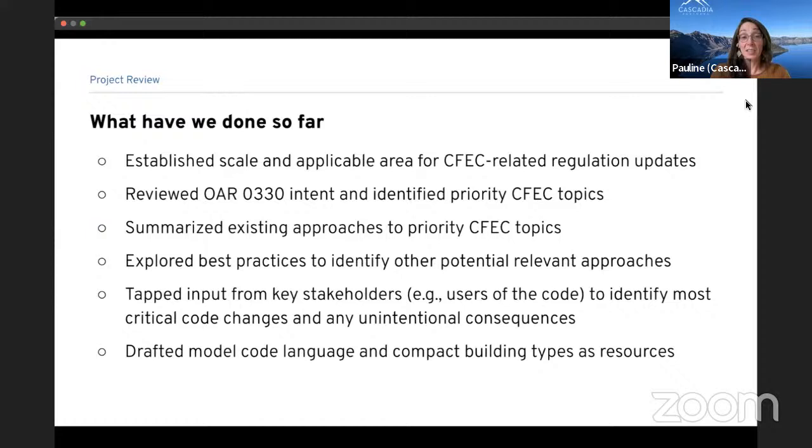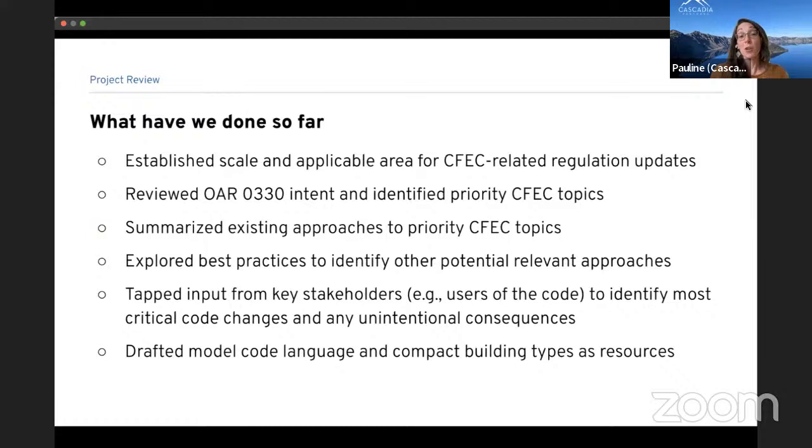We've gone through what's the intent and what are the priority topics or what are the relevant standards. We spent a lot of time walking through with you all what are the existing ways that jurisdictions handle these standards, what are approaches, what are the types of standards, what's the range of values within those standards.